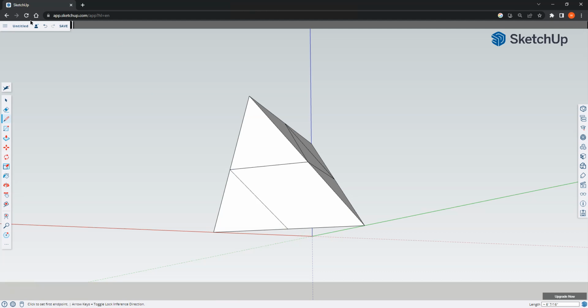Oh, I don't like that. Right here to midpoint. There is a midpoint. Where is a midpoint? Oh, here's a midpoint. And then connect that to that, right?